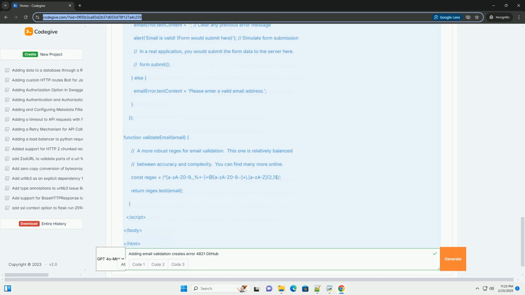4. Implementing email validation with Python, server-side. Here's an example of server-side email validation using Python with the email_validator library, recommended for more robust validation. Explanation. 1. Dependencies: requires the Flask and email_validator libraries. Install them using pip install Flask email_validator. 2. Flask app: creates a Flask web application.